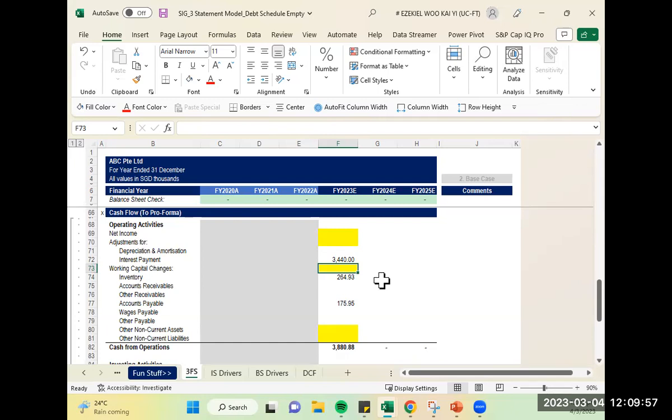Okay, so right now, once you balance, just drag your 3FS across for the next 4 years. And we should see the rest of the years are balanced.